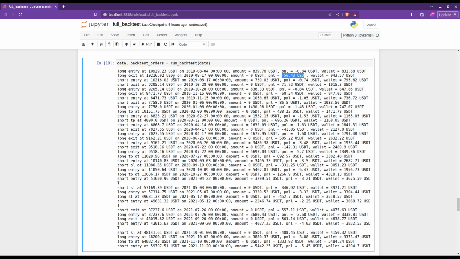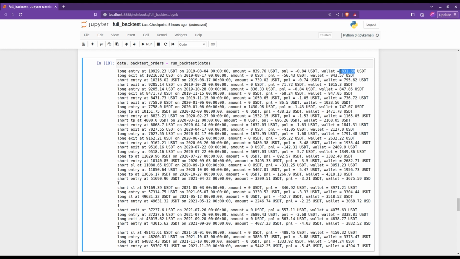Now here for the first trade, you see that the exit, we have a P&L of minus 56.43. That indeed, unfortunately, means that our first trade was a loss and that we lost this amount. Note that this P&L here is the leverage P&L because it corresponds to the difference between entry and exit price times the amount of token that you bought. While here the tracking of the wallet is not leveraged. This is really the money that you have in your portfolio when an order is placed.